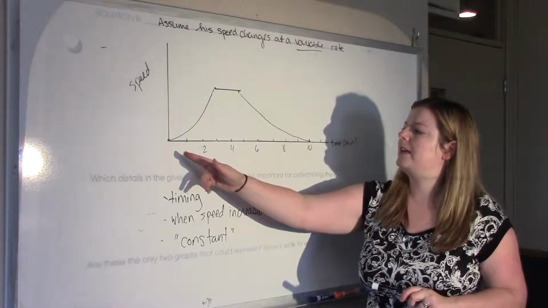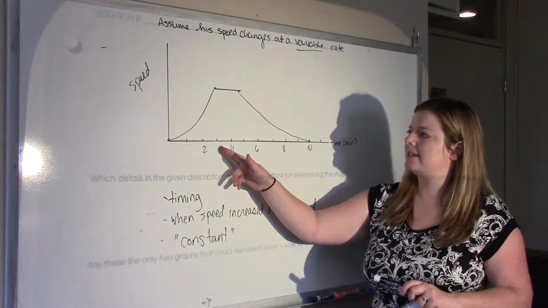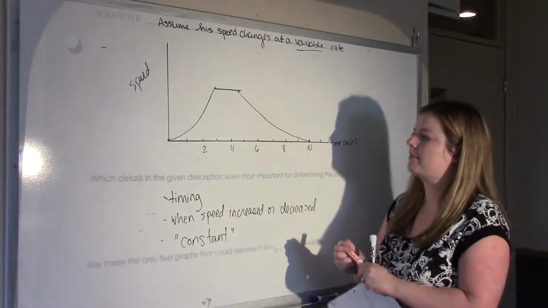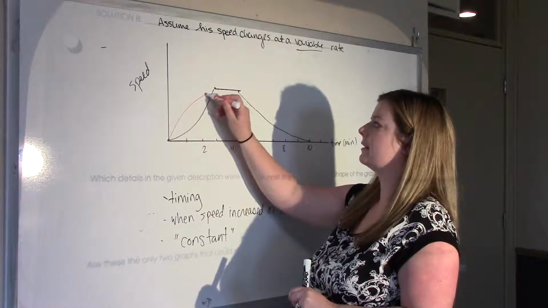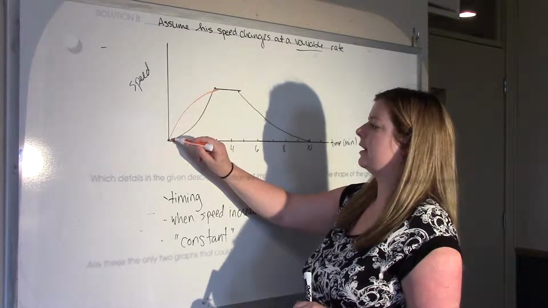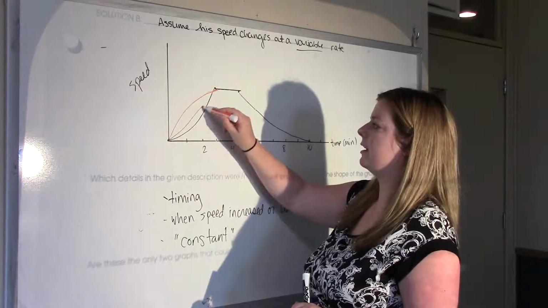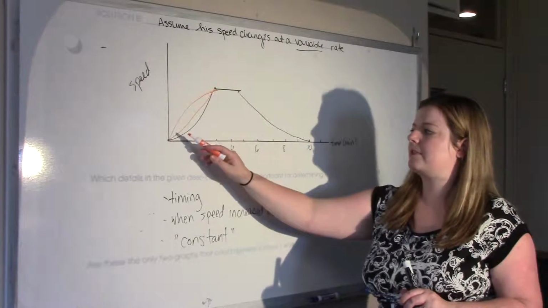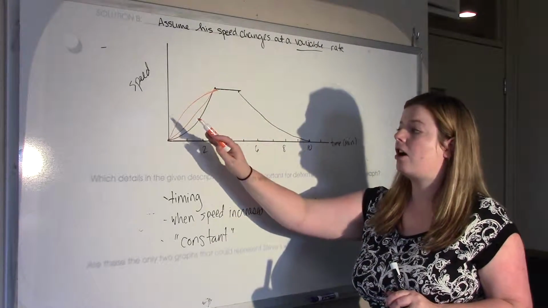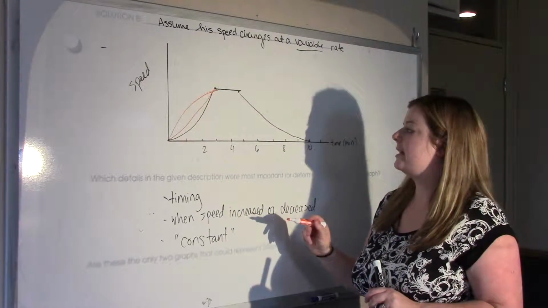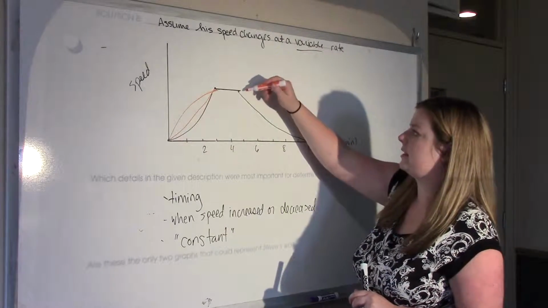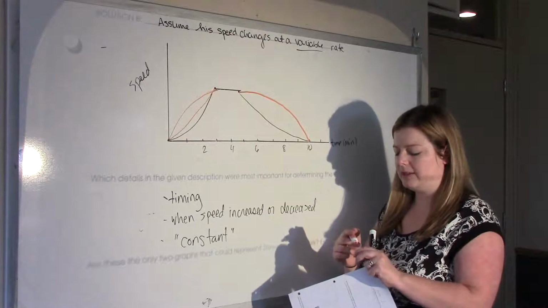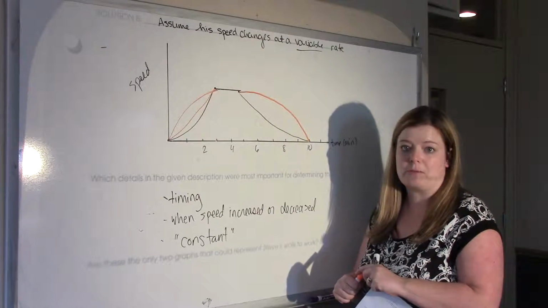And then between 0 and 3 seconds, as long as it's increasing, this could look different. You could have something that looks like this, or something that looks like this. It's not quite as shallow. Okay, so there's actually an infinite number of possibilities from 0 to 3 seconds as long as it's increasing. Okay, same thing from 5 to 10 seconds. It could look something like this, as long as speed is decreasing, because that's the only information we're given.